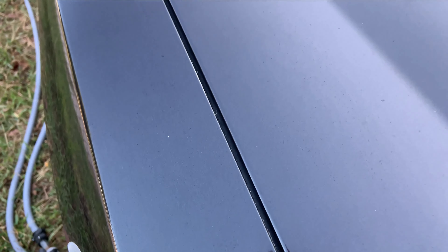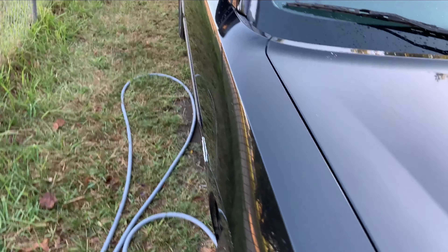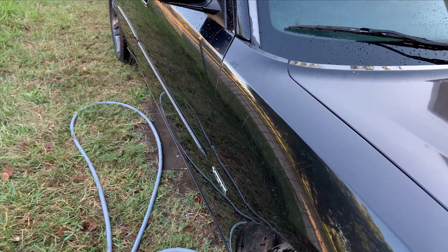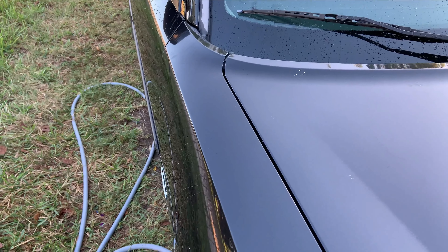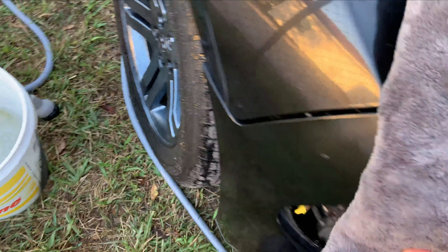Very simple to dry down — just a few streaks I'll go over. The product looks phenomenal for the price. Each bottle comes out to about twenty dollars or so — the Seal and Shine is about nine ninety-nine and the Ice Wax is about the same price. Not a bad product to give your car a protective coating.